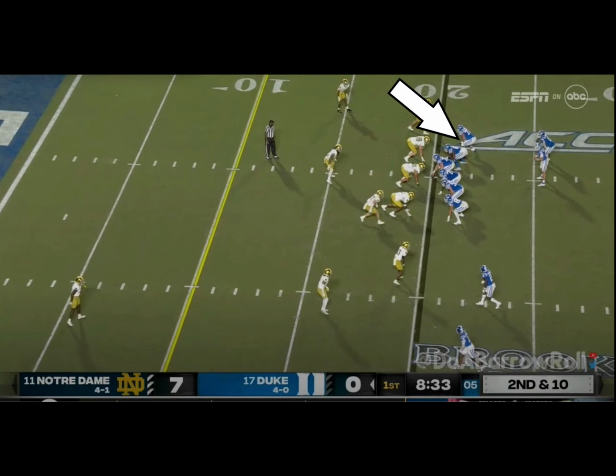Against Notre Dame in 2023, he has a down block here on Howard Cross. And this is a tough assignment, because to pull that far on a down block, just to get there, it does take some quickness, but he is helped by what the defense is doing. Cross moves inside towards the hash mark. So Monk gets there and he does get hands on him, but he just doesn't get there quite quickly enough, and then he doesn't have the power to make up for not having that quick first step.